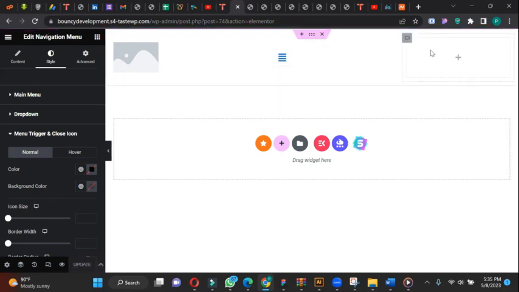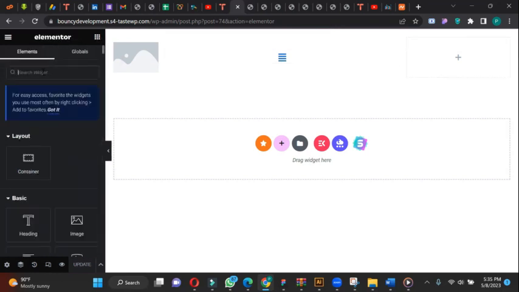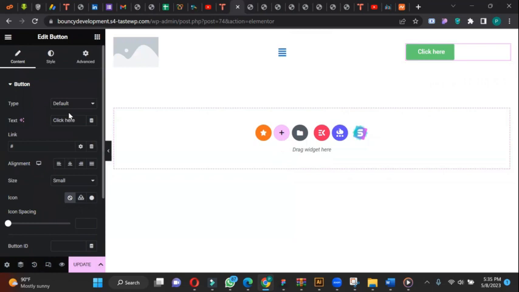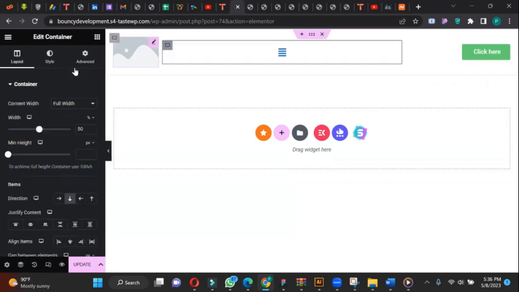For this other part, I can add my button here. Let's align to right. This one, let me align it to the middle, center, and center.